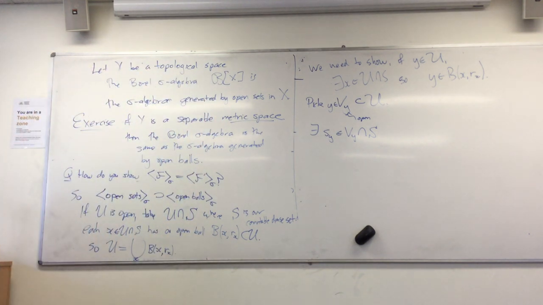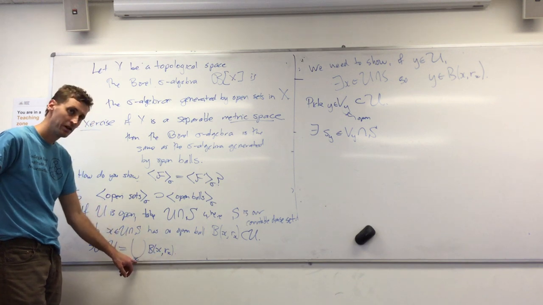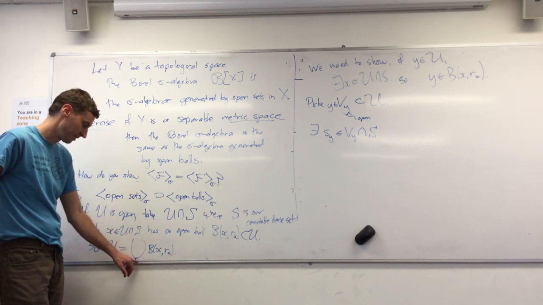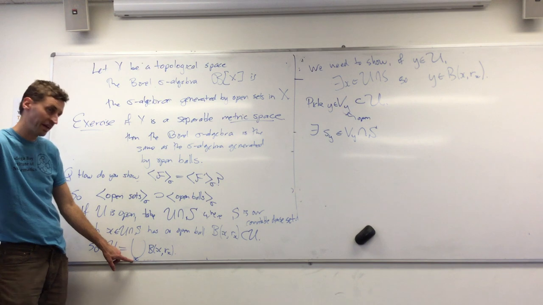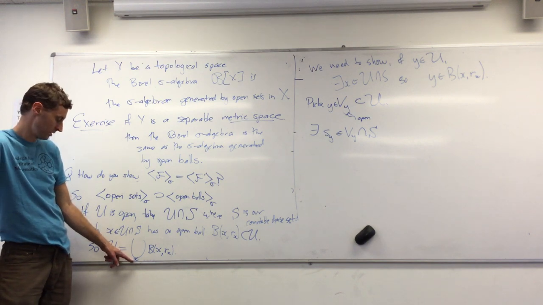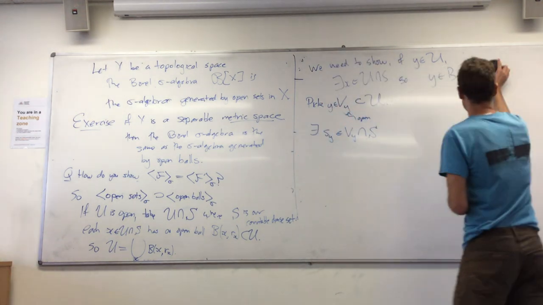I mean, what if we... Couldn't we say, all these RXs work, but surely in that case, taking the RX to be the min of RX and the distance between X and Y over 2? So the minimum? We could shrink some of the RXs. Okay, but because we just chose RX so it fit inside U, is that right? Yeah. Since this set X that we're taking X over is dense, I see. So it's still true. Okay, so maybe that's going to help us.